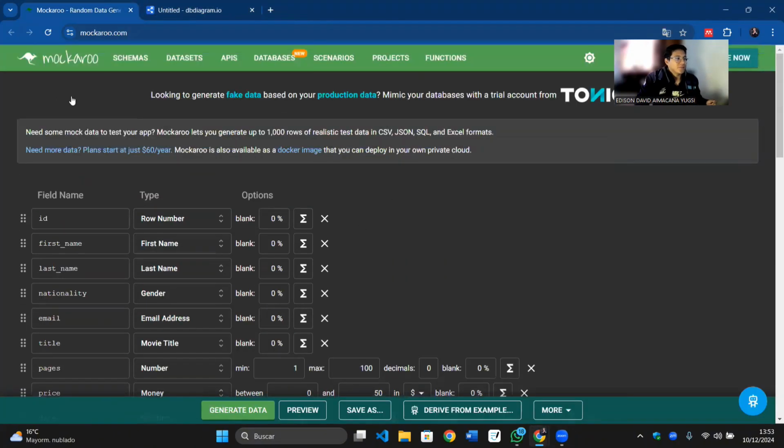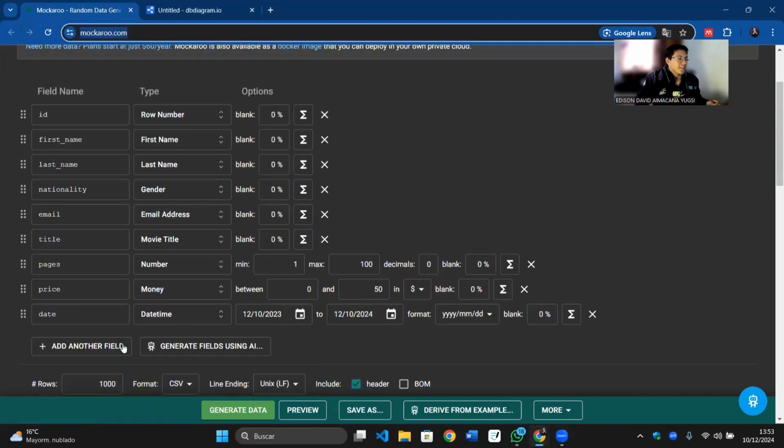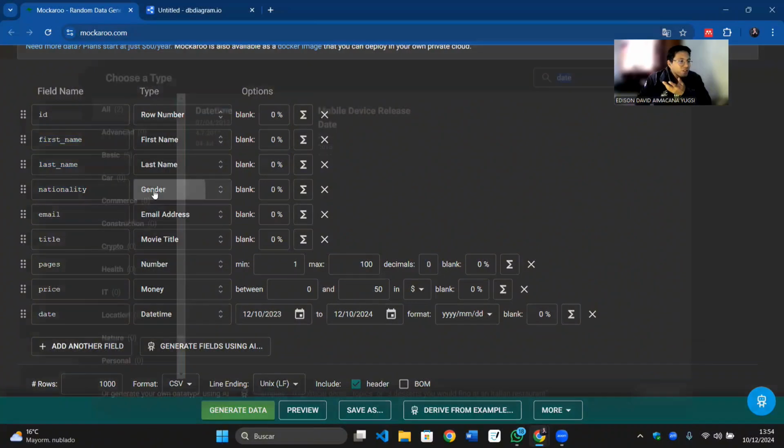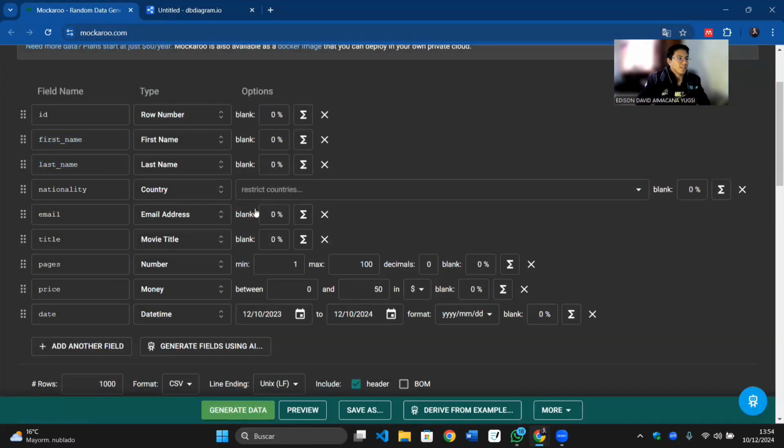Open Mockaroo, and create a field for each attribute necessary for this database. For example, first name, last name, nationality, with type country. It is not necessary to restrict countries.